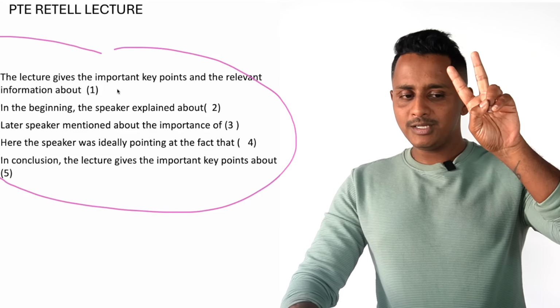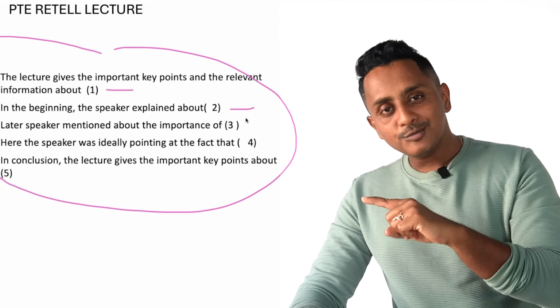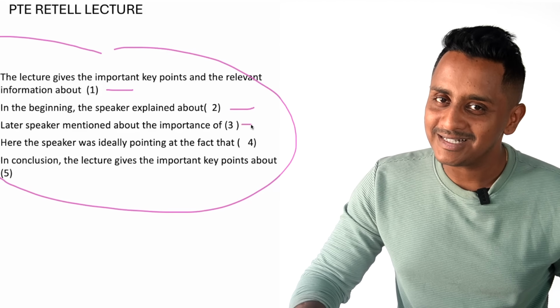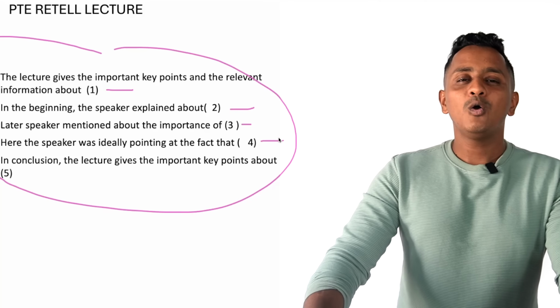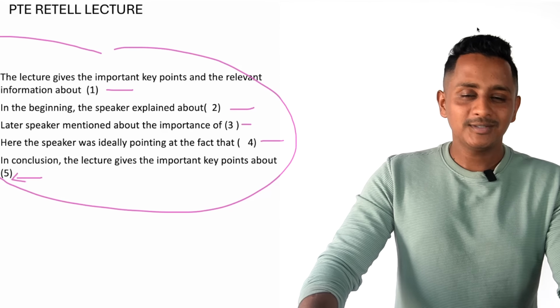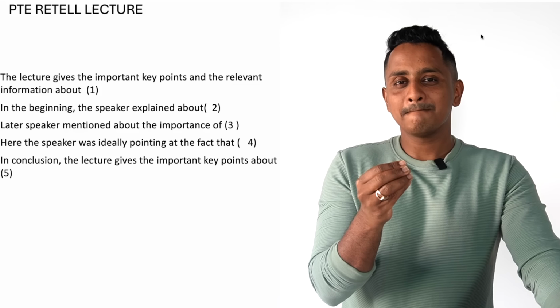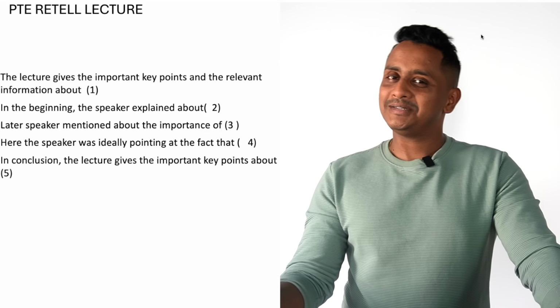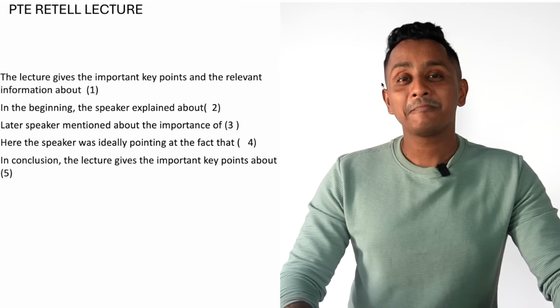If you have written only 2 lines, first line will go here, second line will go here, third line no lines. Whatever you spoke for the first line, repeat them for the third line. Whatever you spoke for the second line, repeat them for the fourth line. Hope you are getting it. Do this for the fifth line as well. So this way, read a lecture seems to be very easy. These things you need to follow. What people follow is something else. Keywords. It seems easy, but you may not reap all the benefits.